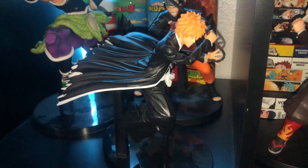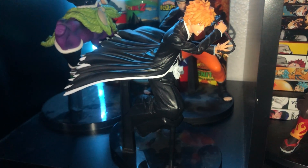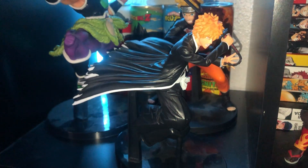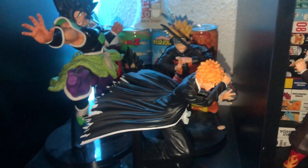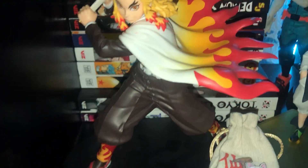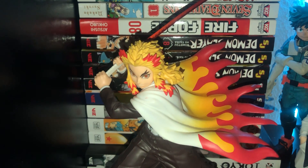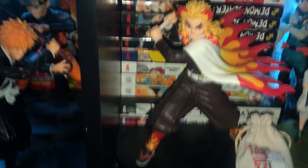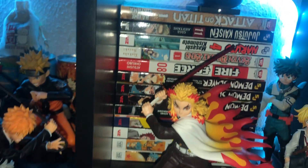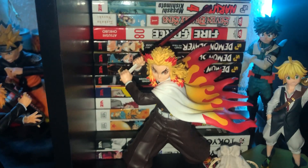One I was super excited about was this Ichigo that Banpresto made — super badass — and I'm so happy we are finally getting Bleach statues other than the older ones. Here you can see I have all my manga, my remotes to my lights, and we do have senzu beans. Those are sealed, these are not. I have a bunch of manga that I enjoy whether it's because I liked what happened in the story at that point or I love the cover art — super cool to be able to fit the manga back there with all the statues.